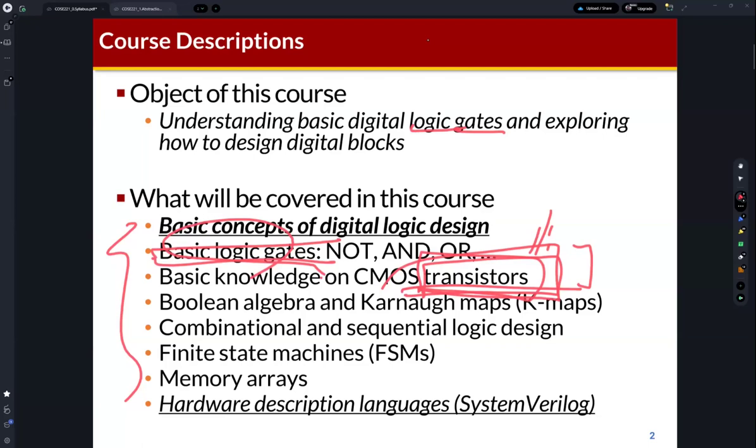Recently the semiconductor industry has become very critical. The United States prohibits exporting of GPU chips to China, and they protect their semiconductor manufacturing technologies.